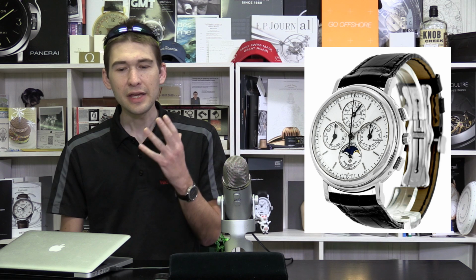Truly special. At 40 millimeters, it doesn't wear like a vintage watch, neither does it wear oversized. The size is perfect. The caliber 1136 QP is still serviceable, and because the 1185 base caliber is ubiquitous, in many instances, even a local watchmaker skilled in high horology pieces can service this watch. Rarity is assured. This is the pre-mass production era of Vacheron craftsmanship, and it is everything you would expect from a VC. Prices start in the $20,000 range for the rose gold piece and max out close to $40,000 for a platinum watch with a salmon dial.